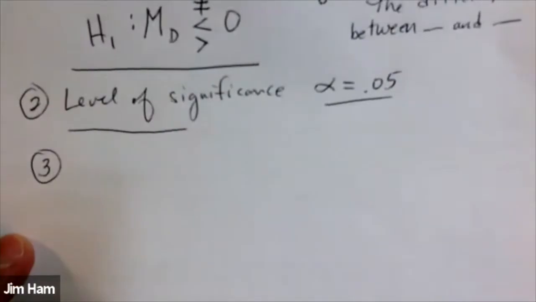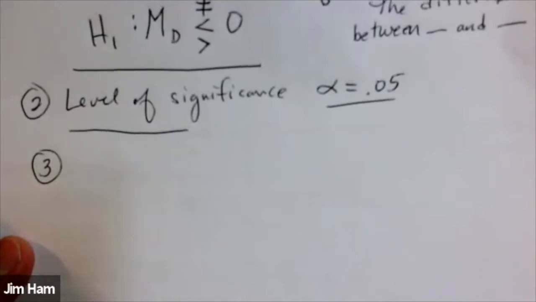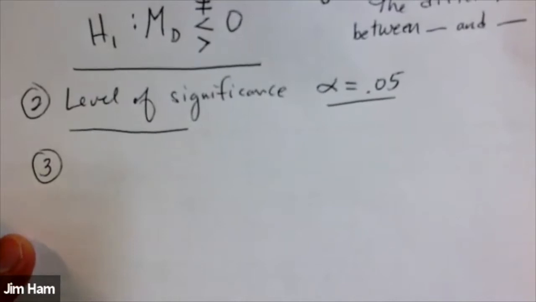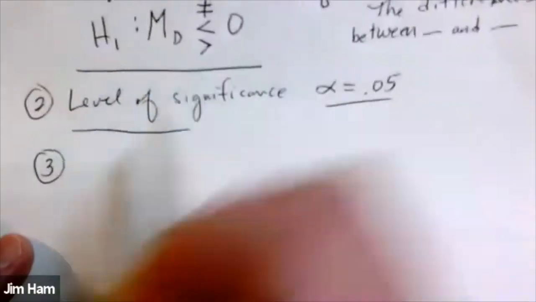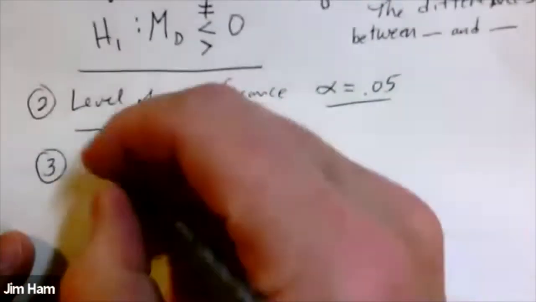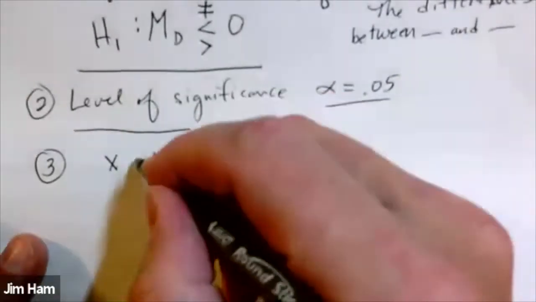All right, so step 3 is where all these tests diverge, right? And they're all slightly different. And the test that Wilcoxon discovered, the Wilcoxon matched pairs signed ranks test, is you have 2 sets of data and you subtract them to get the differences. So then we have the median of the differences. So we're going to have an X variable and a Y variable.